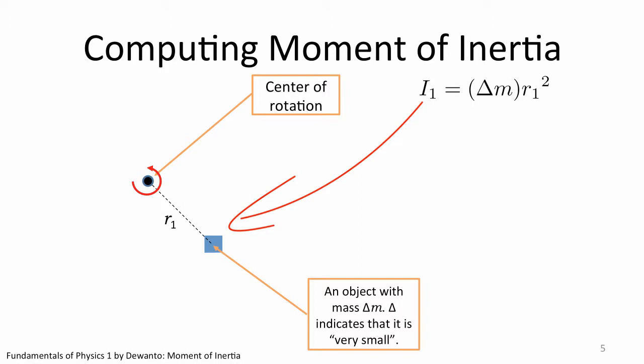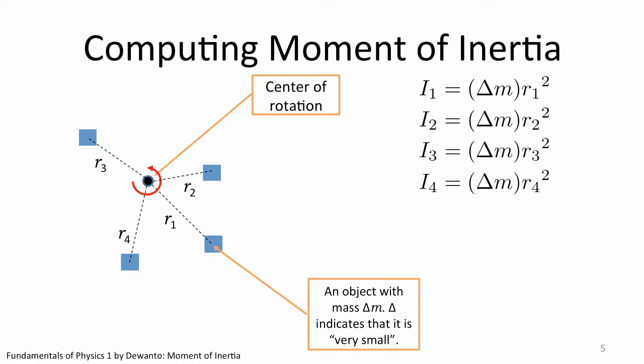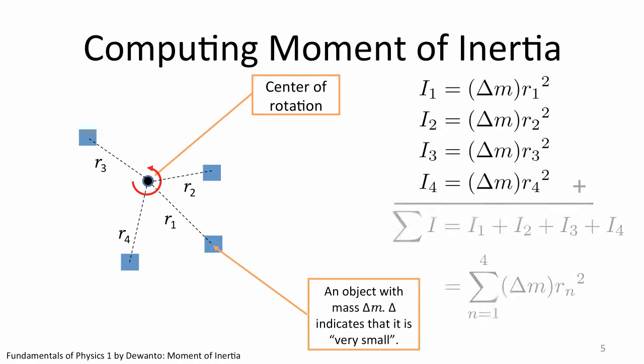Of course, nothing prohibits us from having multiple objects of the same mass delta m rotating about the same axle at different radius r2, r3, and r4. We can then compute the individual moment of inertia, which is given by, and the total moment of inertia of the system is simply the summation of the individual moment of inertia components. Be mindful that moment of inertia is a scalar quantity, because mass is a scalar quantity and so is radius. A radius is simply the distance between the rotating body from its rotational axis.